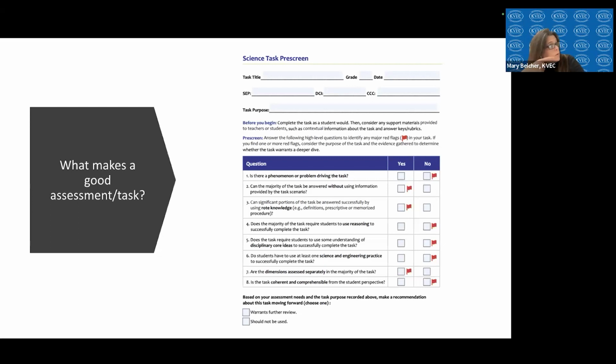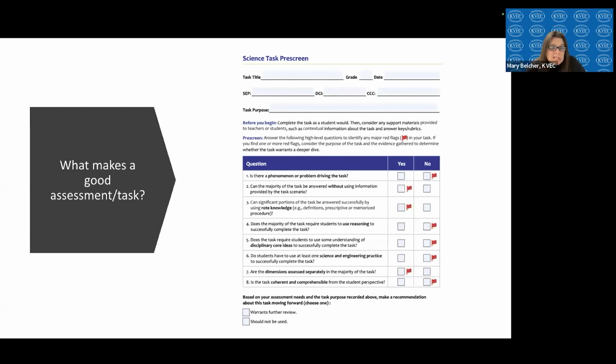And so what does that mean for, like you mentioned in the chat, science engineering practice? If we're having to analyze data for our science and engineering practice, that should be on our assessment. We should have analyzing data if that's what's matched with my standard. So keeping that in mind, making sure our assessments are 3-dimensional. And I do like the look of our standards, how they've done it to where it's easier to see the DCI and which science engineering practice is matched with which cross-cutting concepts. So it is a nice thing.